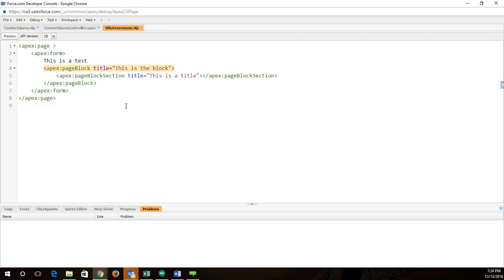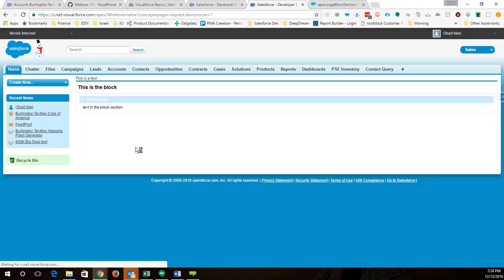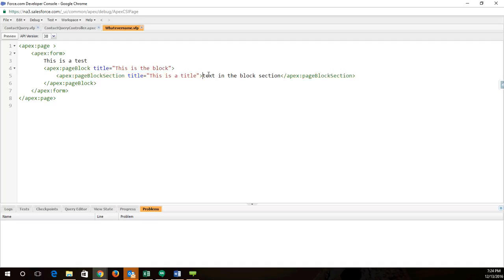Now, as I was starting to say earlier, some tags may not require us to have anything here. We can put some things here, for example, text in the block section. And we can see that this is now showing in the block section. But if I didn't want to do this, one trick that I can do is close this tag right within the initiating tag.